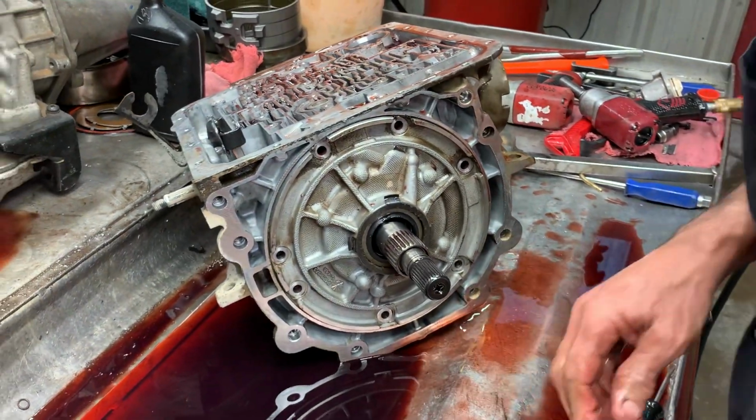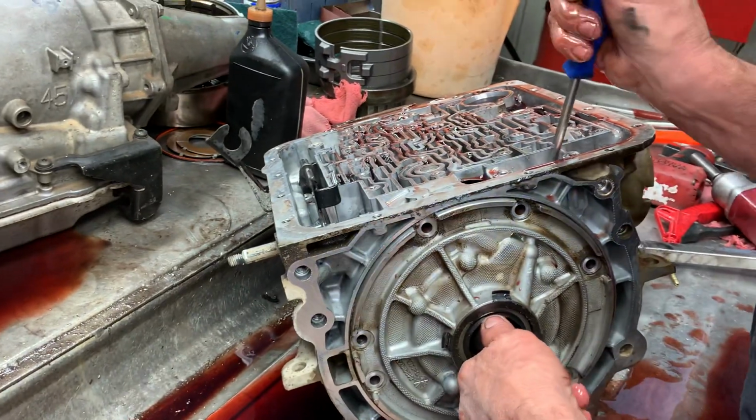I don't know how many miles. I wish I looked at the odometer. It's a really fun truck. Yeah, it is really.